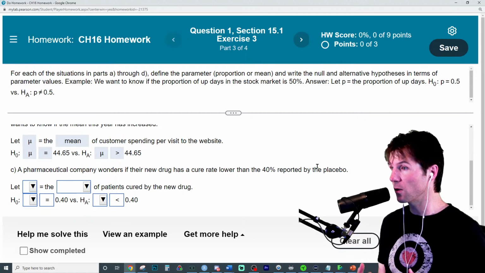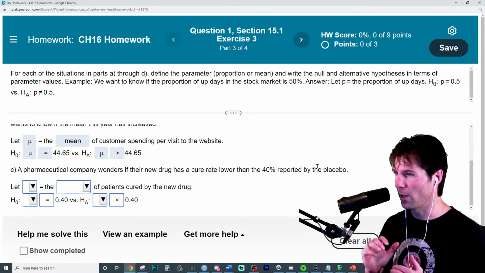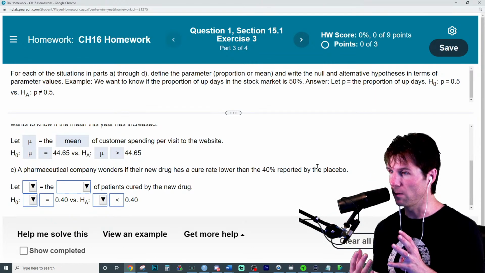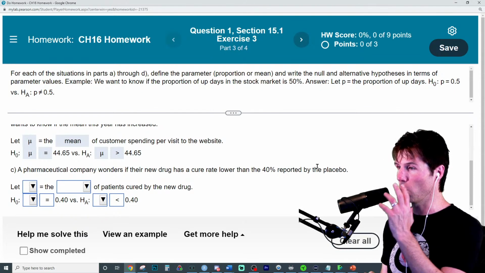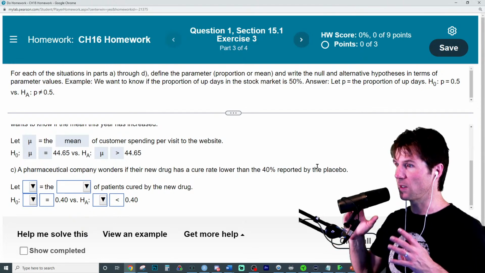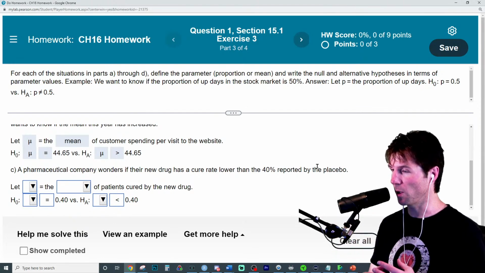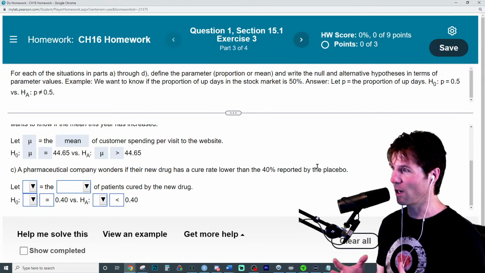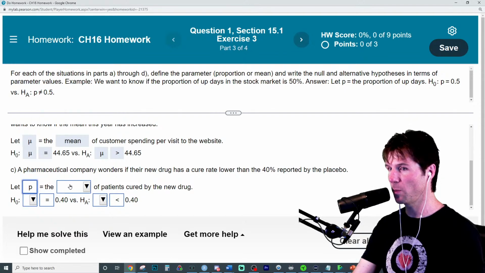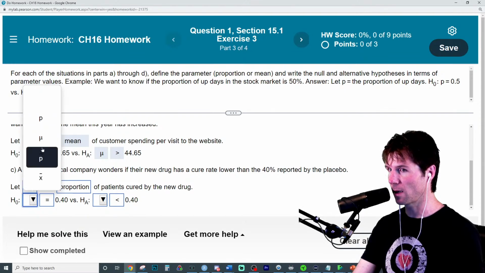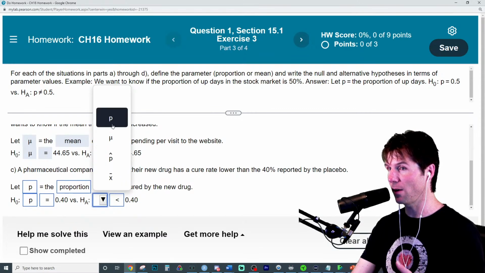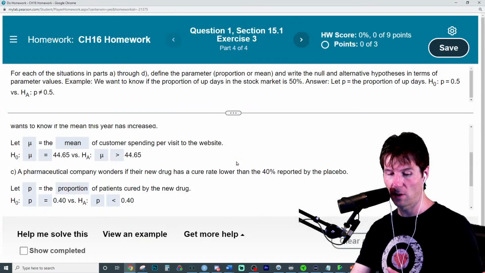So it's a good point right here to see if you've been following along and you're like, okay, wait, were people cured? You have to ask, is that categorical or quantitative? So just go up to someone and be like, were you cured? And if they say 5, you're like, okay, that's quantitative. If you go up to someone and say, were you cured? They say yes. You're like, okay, that's categorical, which is the proportion of people who are cured. So I think you get, this is a categorical question. Were you cured? So when we ask, we would get the proportion of people who are cured, and we're analyzing the true proportion of people who are cured. We're assuming it's 40%, and then we're seeing if there's evidence that's less than 40%. So there we go. Good stuff.